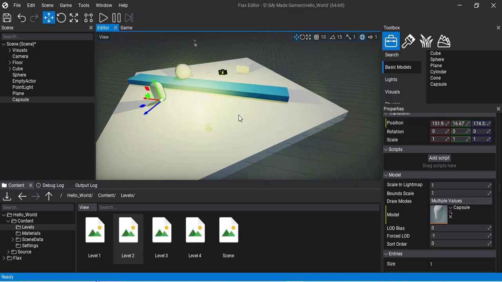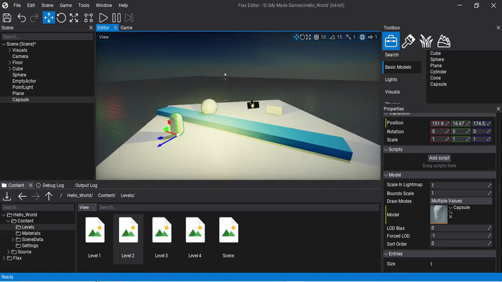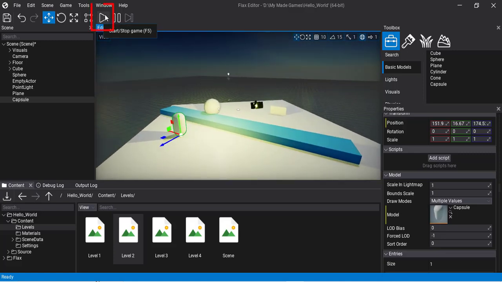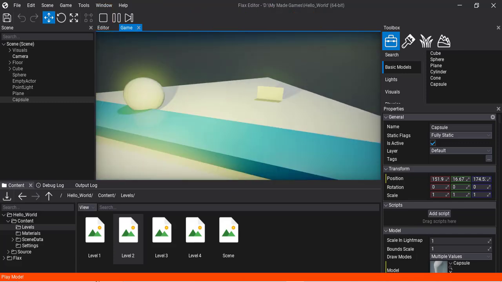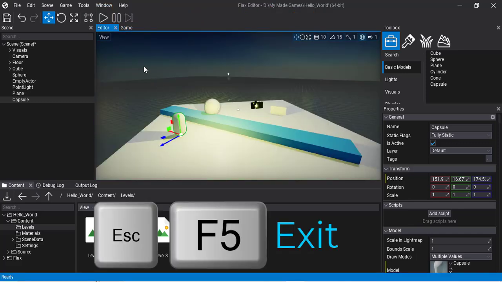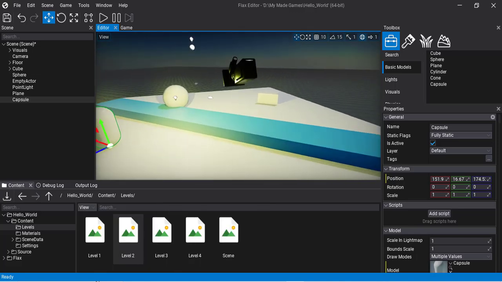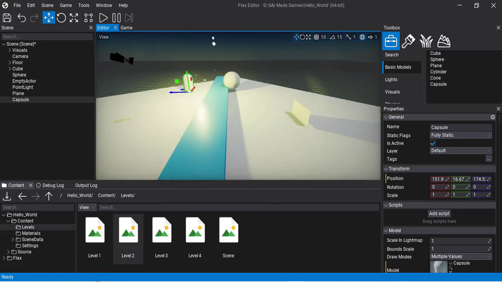So these are the basics of creating levels. If you want to playtest it, you can press F5 or click this button. To stop the playtest, press the ESC button.